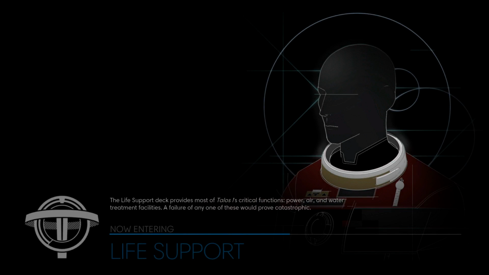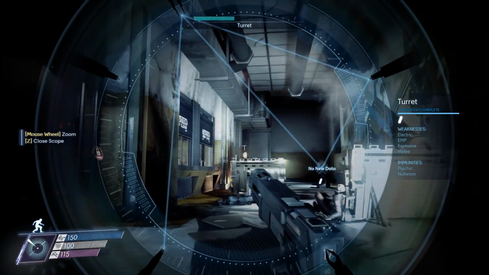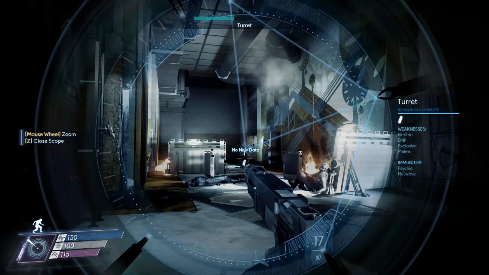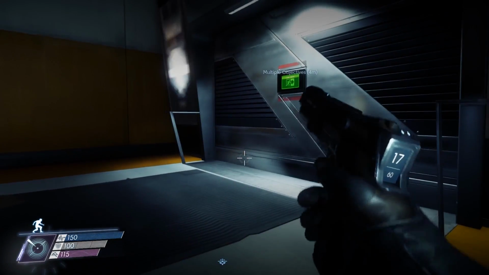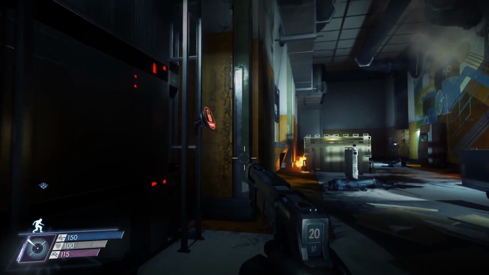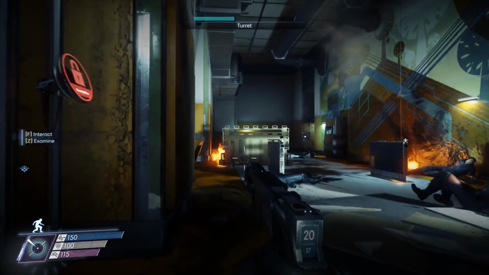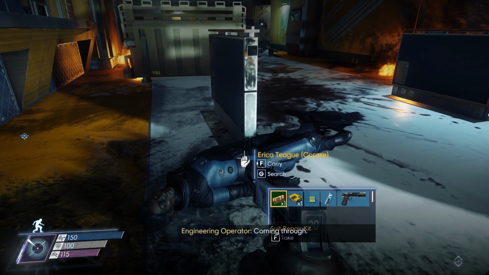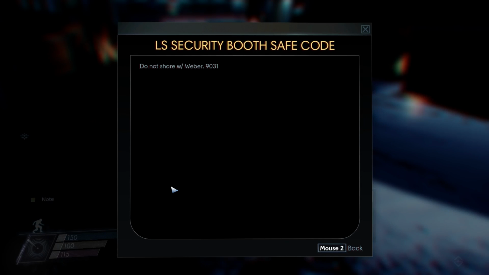Life support. Power, air, water treatment facilities. A failure of any one of these would prove to be catastrophic. Already? How come the turret didn't attack the Phantom? Security office. Oh, this is a different security office. Erica Teague. Do not share with Weber. 9031. Security booth safe code.